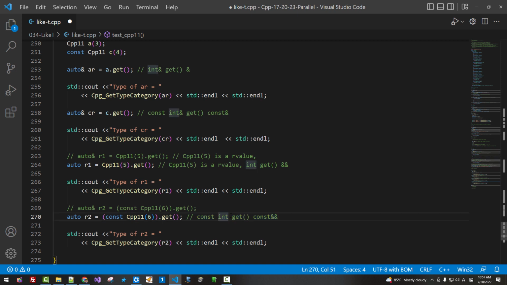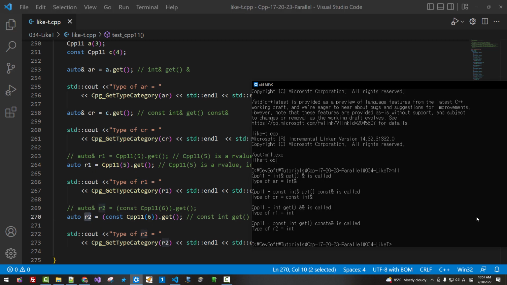We are returning constant int. We are returning int. We use keyword auto. The type of R1, the type of R2, both are int.